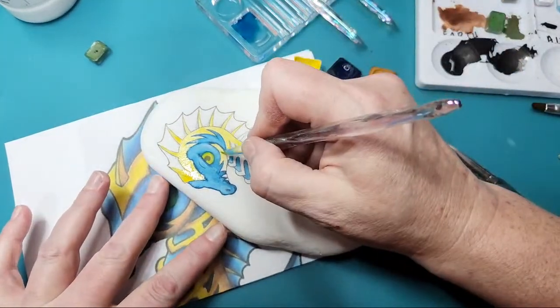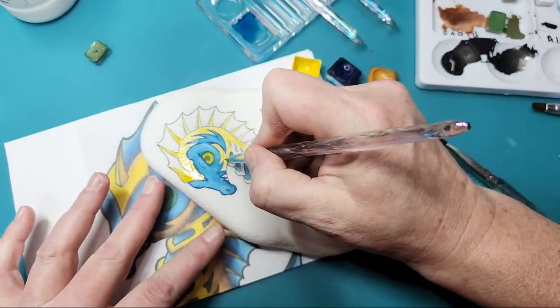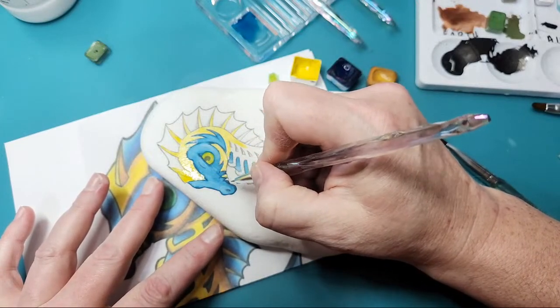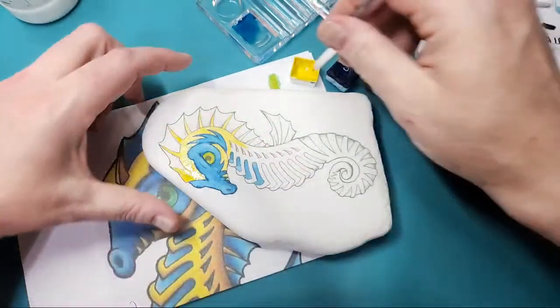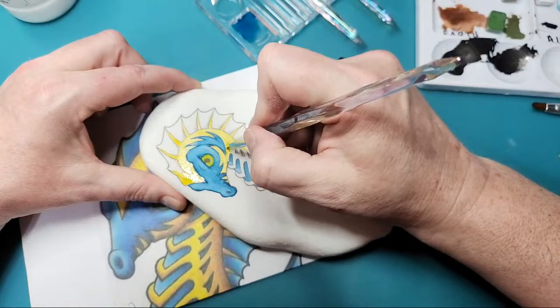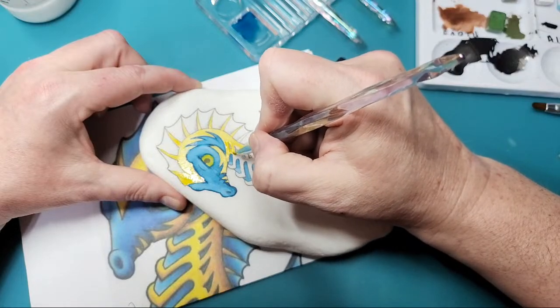So this design is really, really very simple. Like I said, it's just two colors mainly, and then I used the yellow ochre for the shading. So, so easy to do.